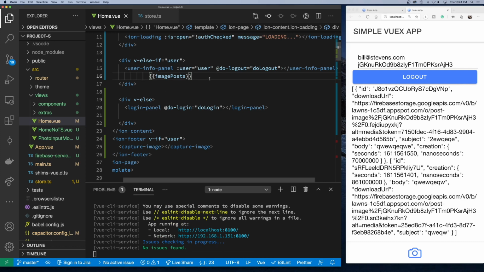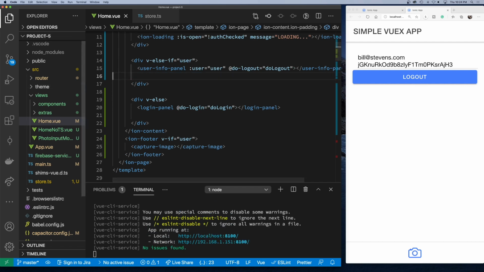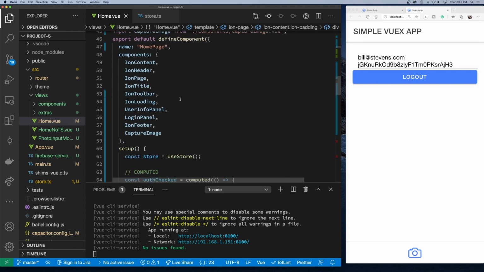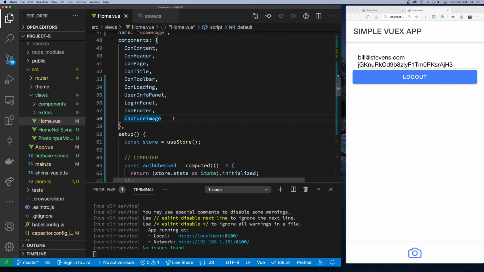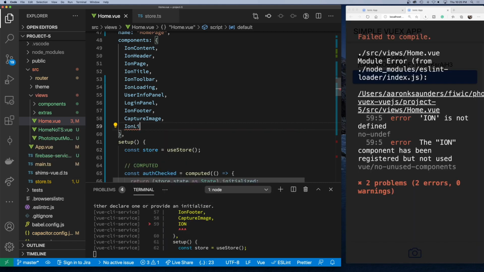All right, so let's clean this up a little bit and use our good friend v-for. But let's start to use some more Ionic things, Ionic components here. So let's go with our Ion list. Apologies, why do I have caps lock on?